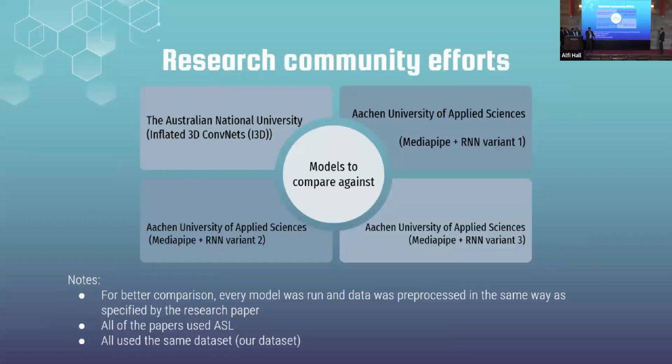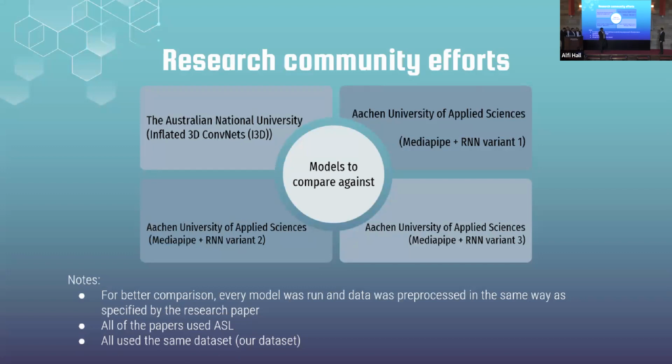When we were doing our research, we had to find papers trying to solve the same problem, with similar approaches and promising results. We concluded that there are 2 main researches that helped us compare our results and our performance. One is from the Australian National University, which was actually the creator of the WLASL dataset, and another research is from the Ahmed University of Applied Sciences, which had a model comprising 3 variants. The first one used the I3D model, and the second one used the MediaPipe and RNN model, comprising 3 different variants, each having a different number of layers.